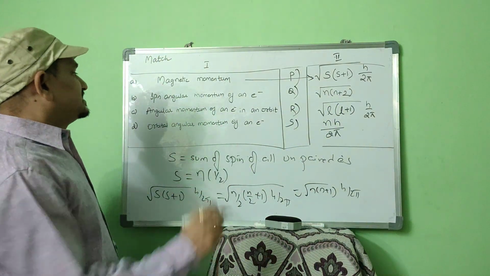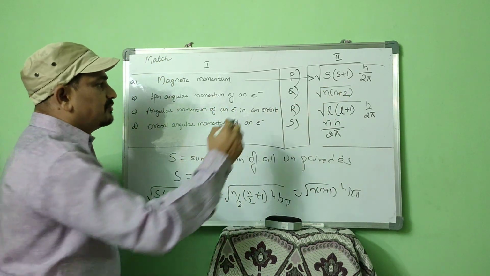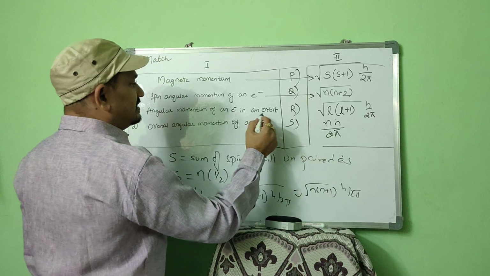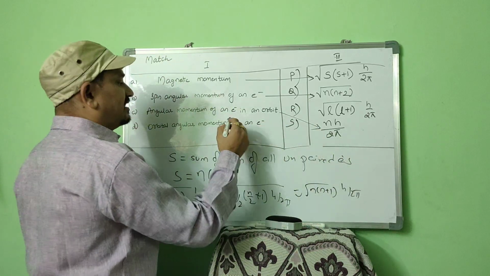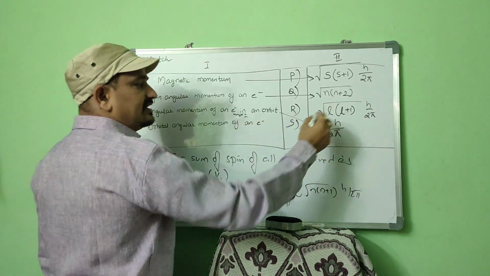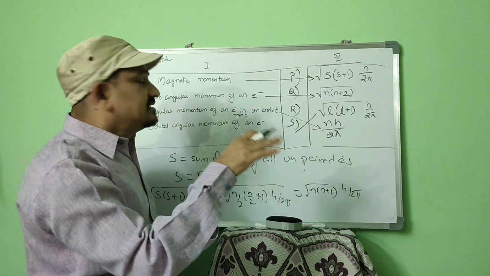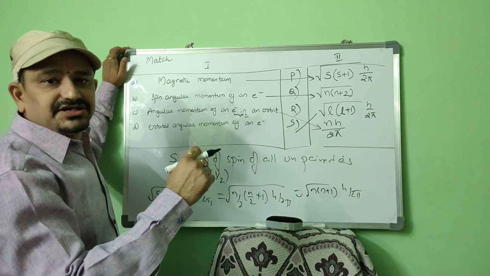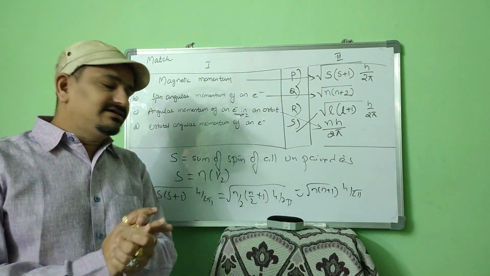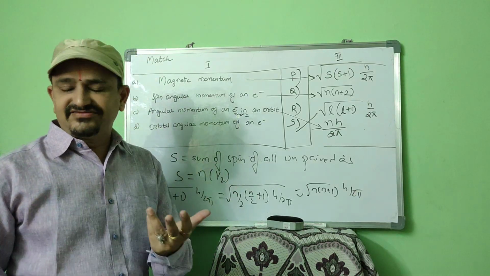And then the spin magnetic moment of an electron is root n into n plus 2 Bohr magneton. It's a direct relation. And the angular momentum of an electron in an orbit is given by nh by 2 pi, MVR equals nh by 2 pi, and orbital angular momentum is root L into L plus 1 into h by 2 pi. So in this way, sometimes they may give this matrix type of questions where we have to recap the relations, right? This is the suitable explanation for this question. The rest of the questions on other subtopics will be sent as a worksheet, and our next class will be on chemical bonding, right?